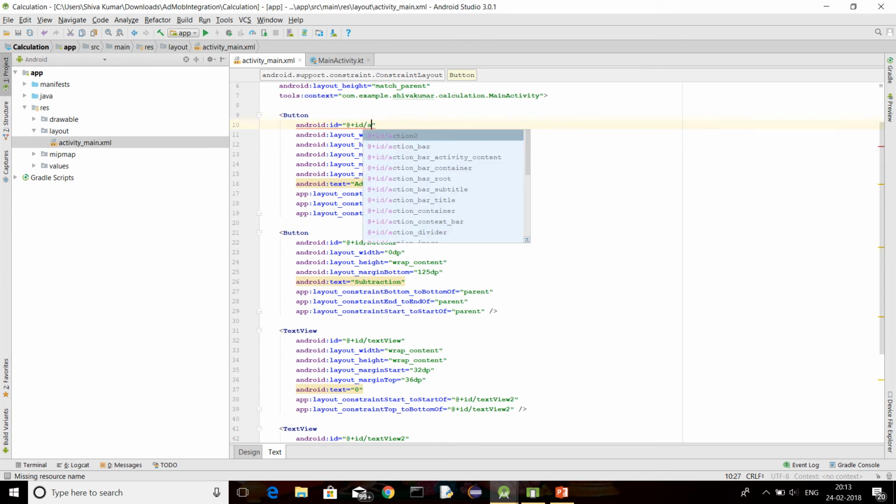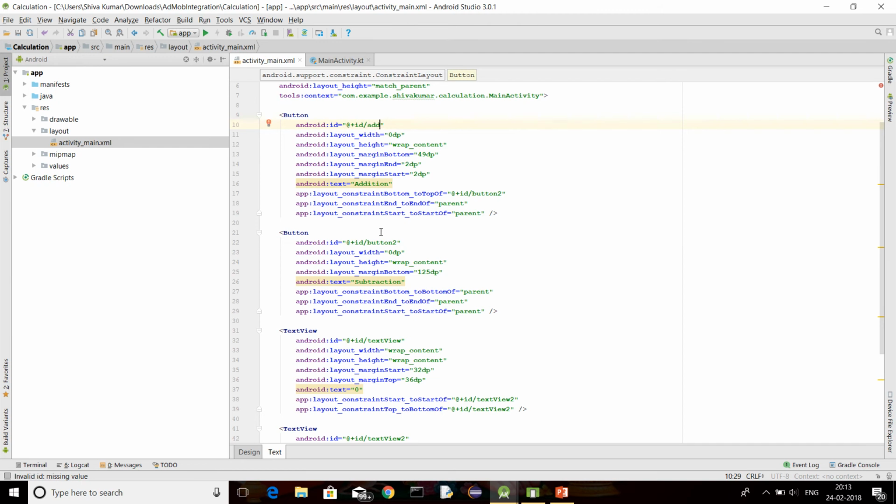So my first button I'm changing to add, and my second button I'm changing to sub. So you have this constraint layout to the top of, so it was saying that it's the top of the sub. So you have to change this button to sub.